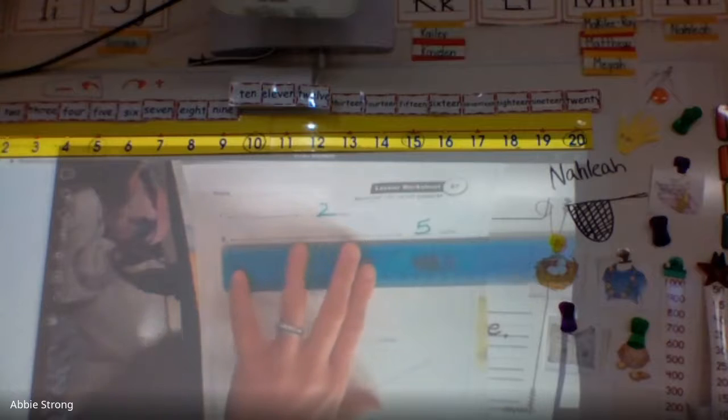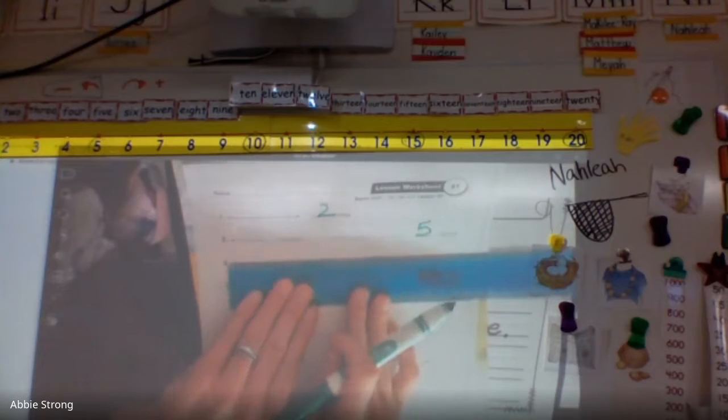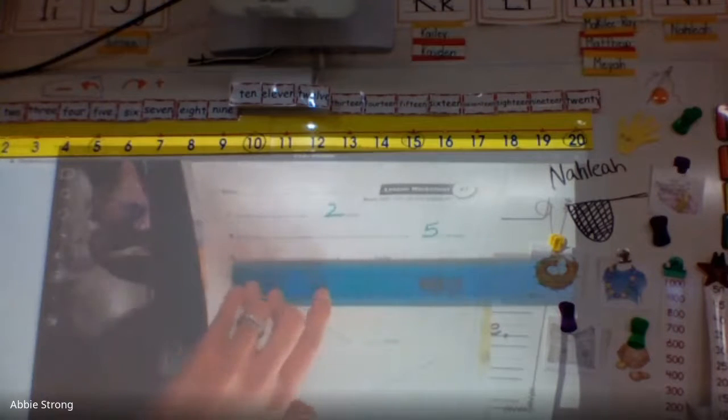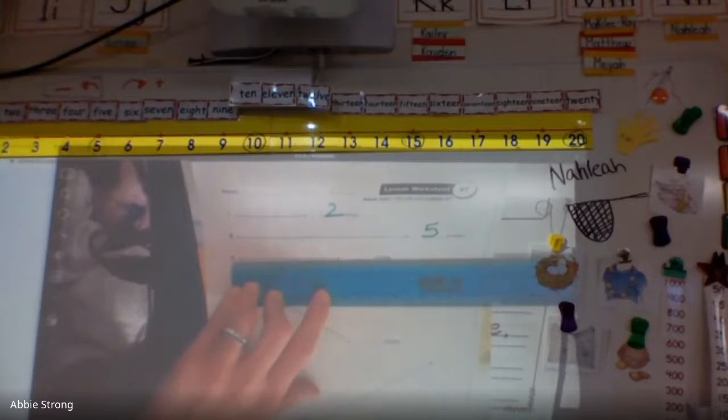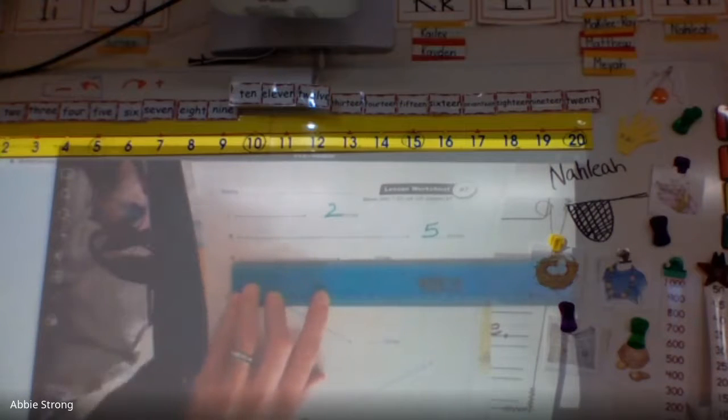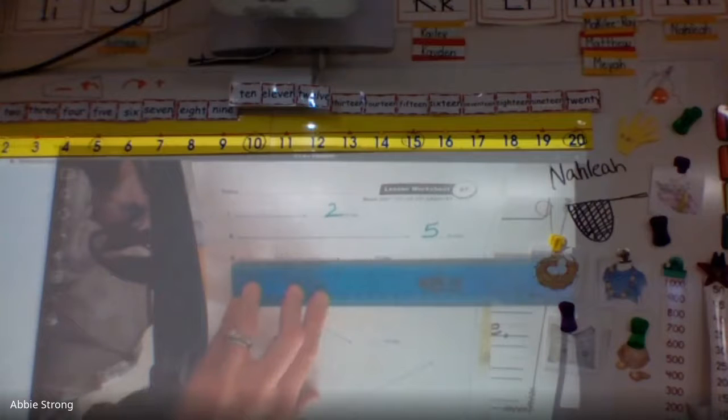So slide your ruler down. Your 0 is on the first end point. Your ruler is on the 0. Your 0 is your starting point. So you have to have a 0 by the first dot. If you start at a 1, your measurement is going to be off. It has to start at the 0, Mikaylee. Okay? Do you have your ruler with the 0 by the starting point?